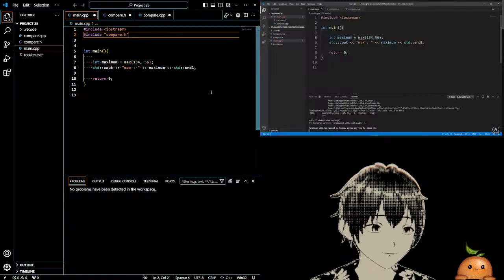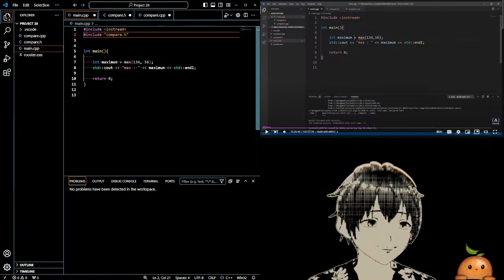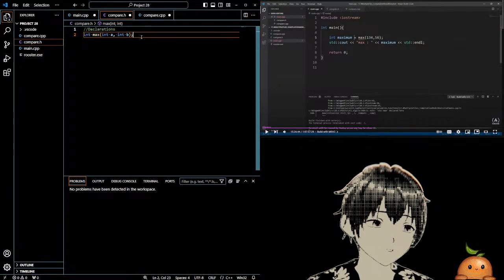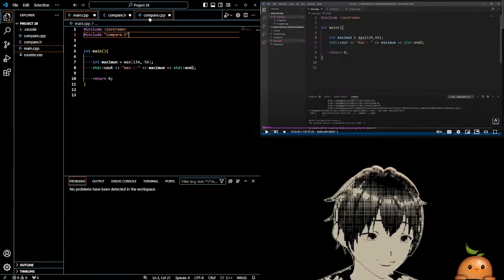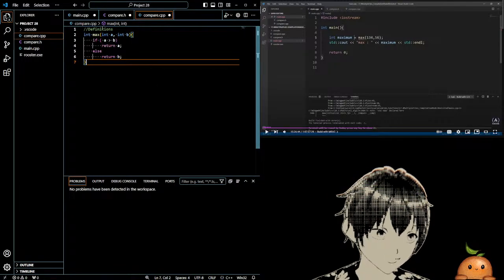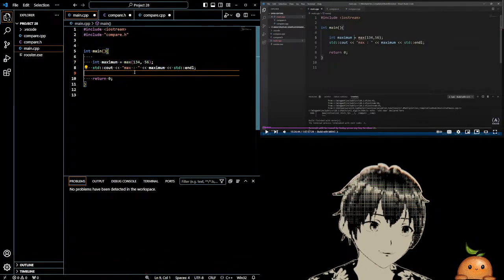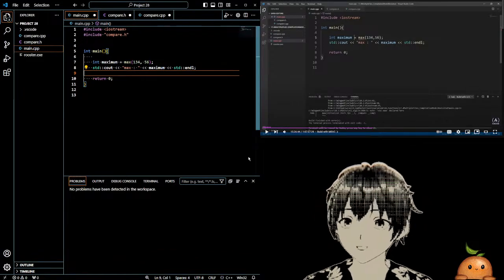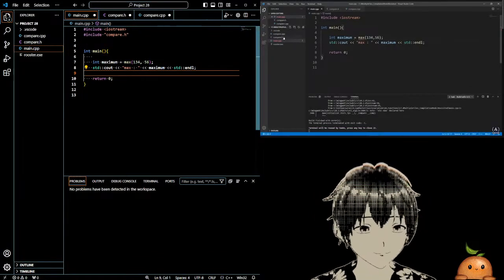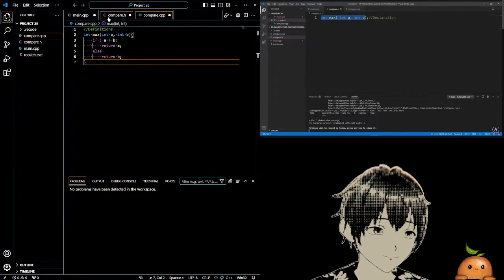But there is a way in C++ we can solve this problem, where we have one file that is just for our headers, essentially, and it has a bunch of declarations. And then we have a CPP file with all of our definitions in it. And then this is where we just use it all. We can solve this problem by including the header that contains our declaration for the function that we are using here.